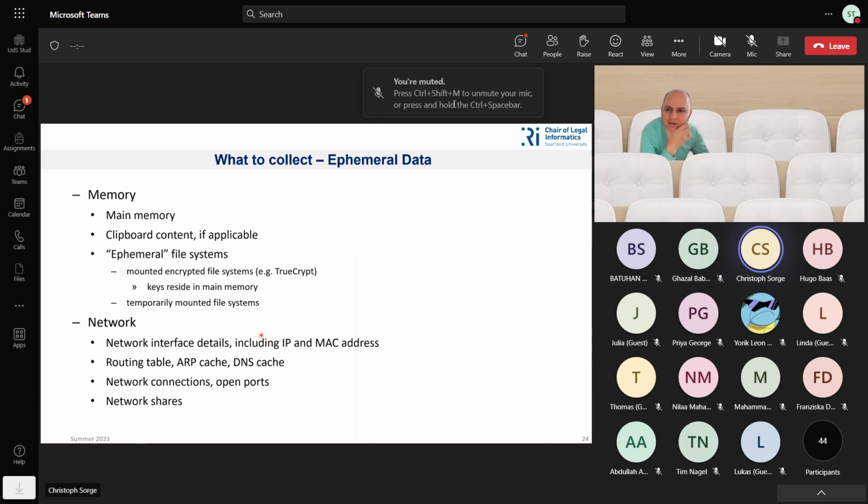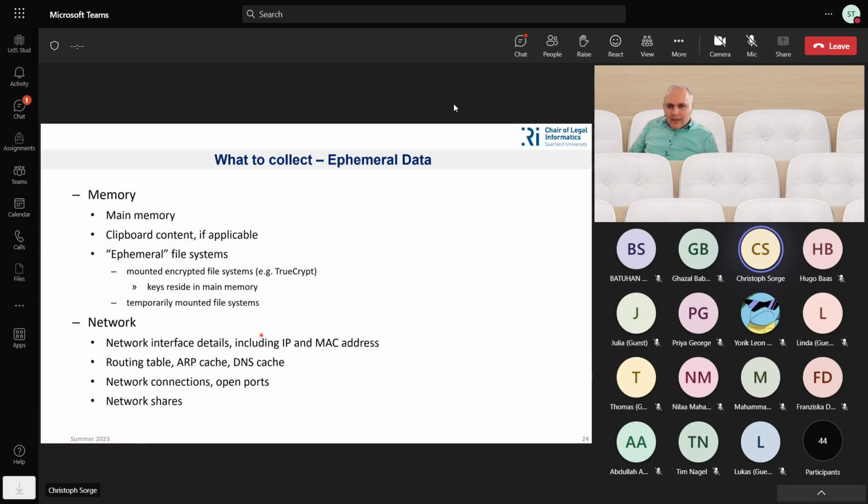What do we actually do with the data, and what data might we collect? And that goes back to the question that I asked earlier. So we store the main memory content, which contains all of the other information, but it might be much more convenient to evaluate our results if we also collect some more data separately, like the clipboard content. Many systems will have the concept of a clipboard, where you copy some images or text to paste it somewhere else. So that is something that can easily be preserved.